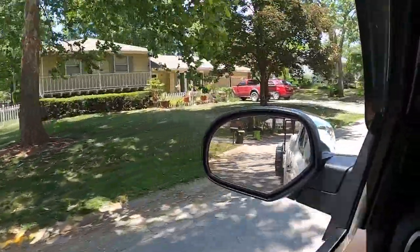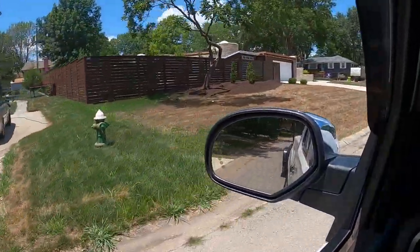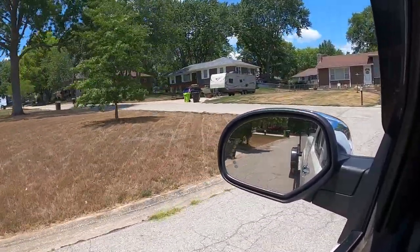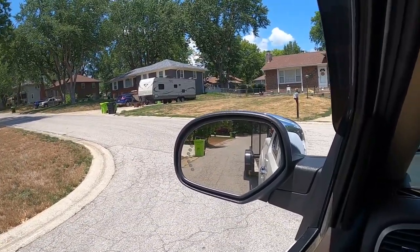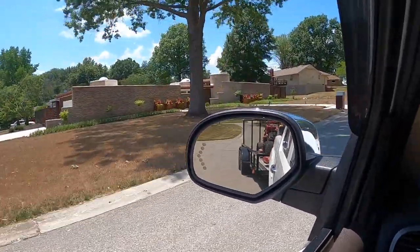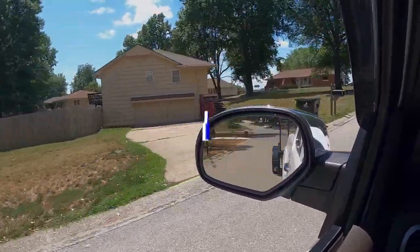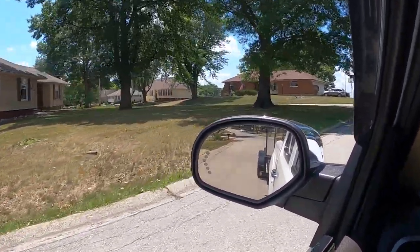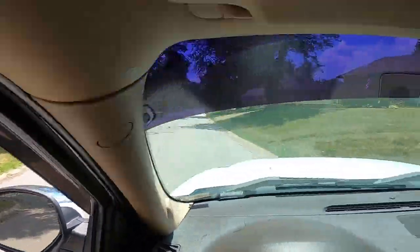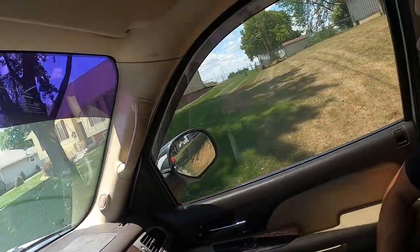Look at this one coming up — you want to talk about dead? Good god, it's dead. The one on the corner is dead, there's another one across the street dead — everything is dead. You can't water enough right now. But this next client waters all the time, I swear probably three times a day. It's probably the greenest one on the block. You come through here with all this brown and then boom — complete green.